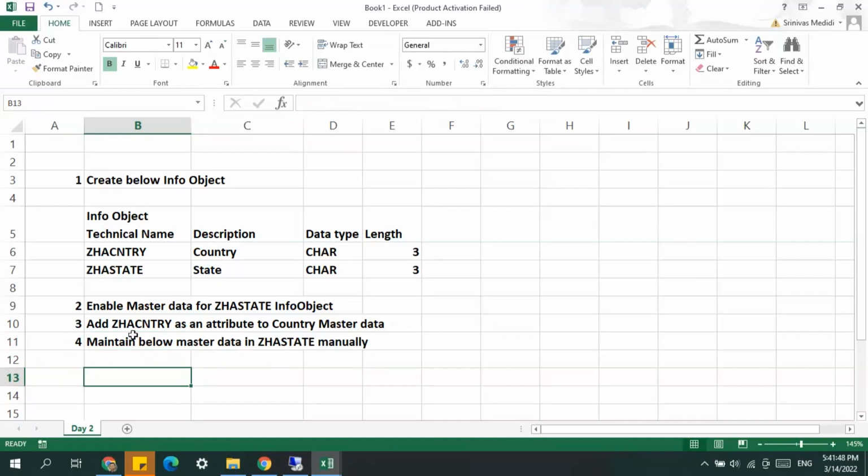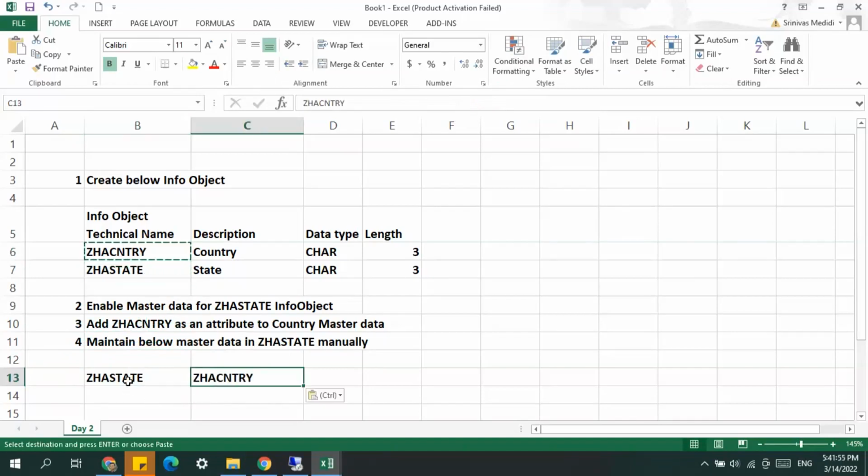In this master data you will find two columns, GHA state and GHA country.